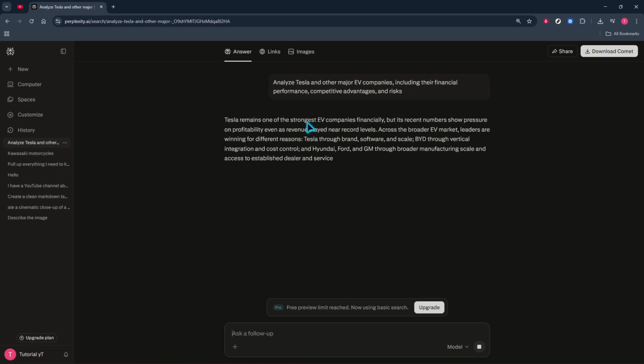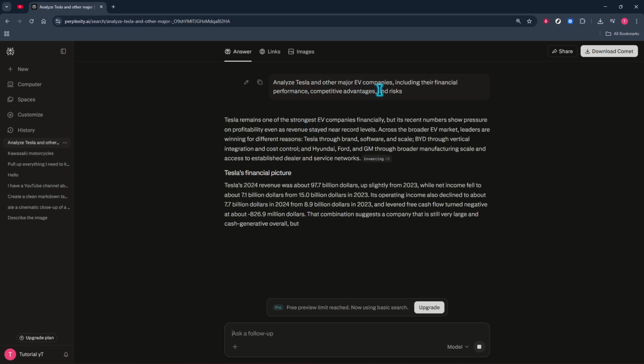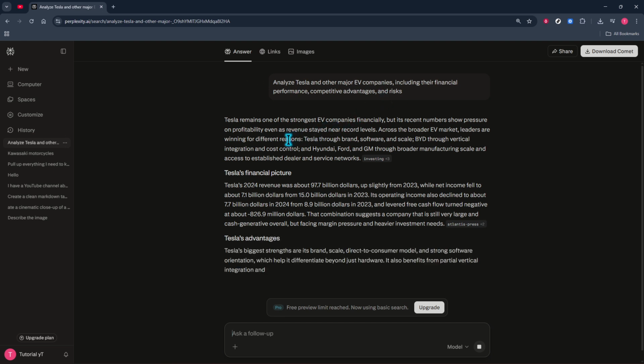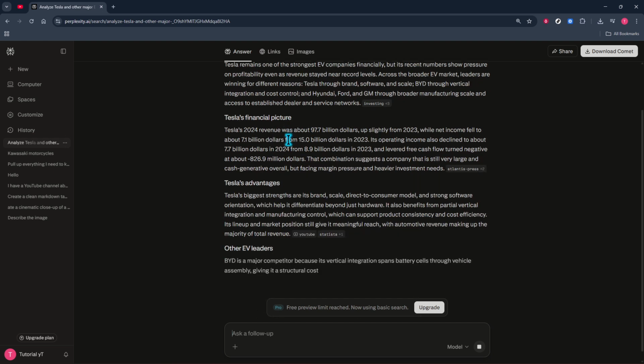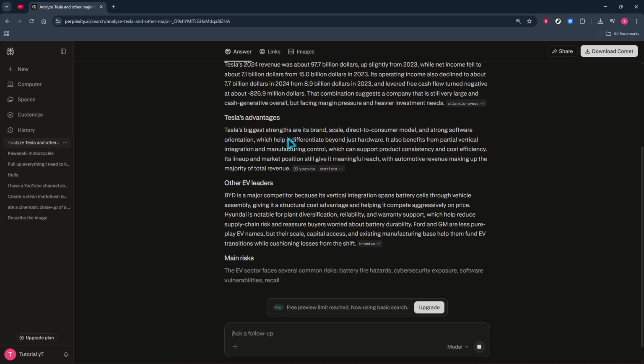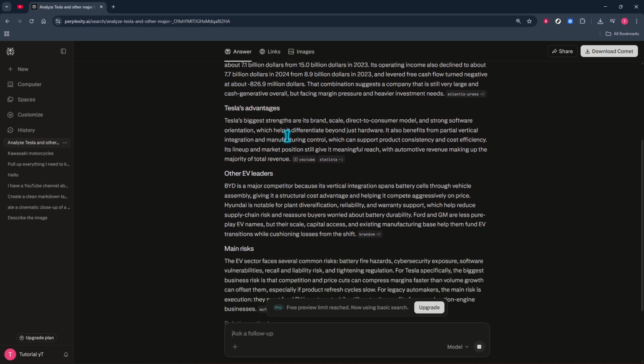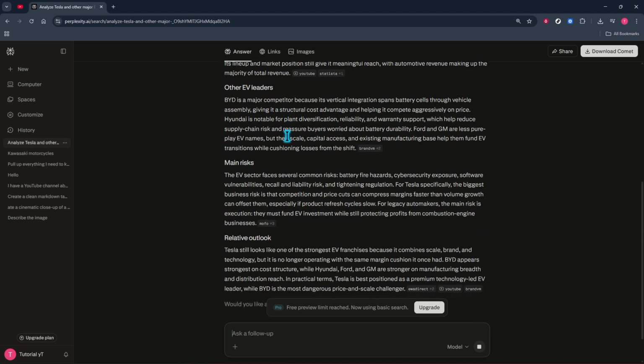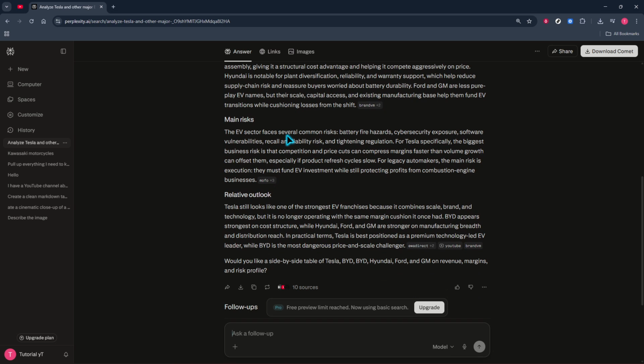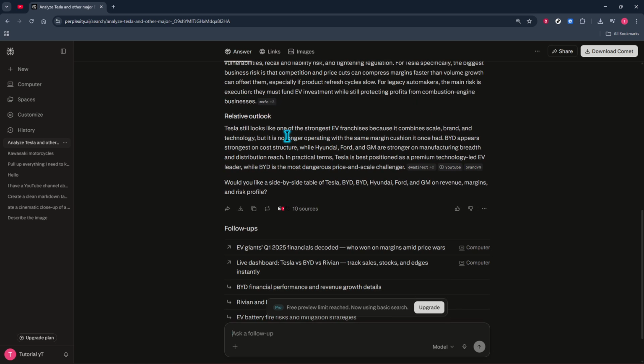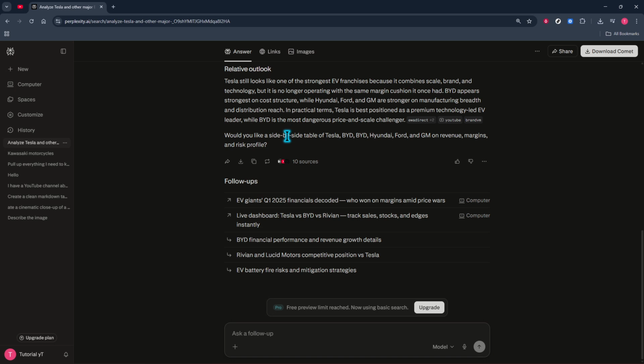Perplexity will gather and synthesize information from credible sources and present a concise answer along with citations. Take a moment to scan the timestamps and publication names next to those citations so you can gauge recency and reliability. If you see a claim you want to verify, the reference is right there to review. You'll typically get a structured overview first, followed by supporting details.